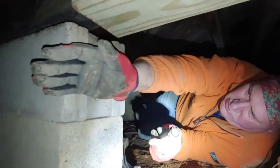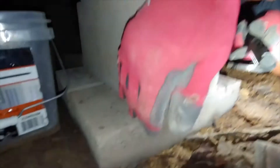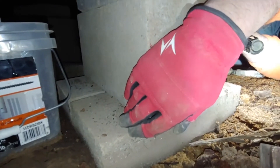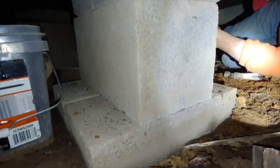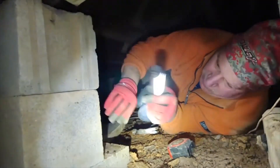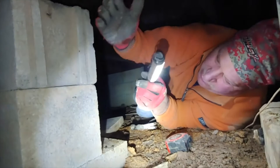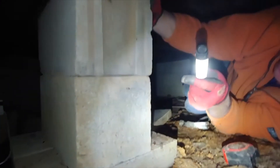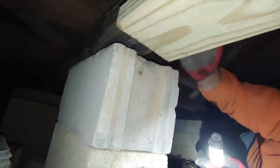So let's show them what you're talking about. Not that this house is wiggling around, but it's a bad habit. You want your blocks to run across your pier. If you notice the pads, instead of having to deal with a full 16x16 pad, they've got two half pads, which is better than what they have been doing because they're all just single half pads. That spreads out more weight. But when you're going to put blocks on top of it, you want your half pads to run this way, and then your block will run across your beam.